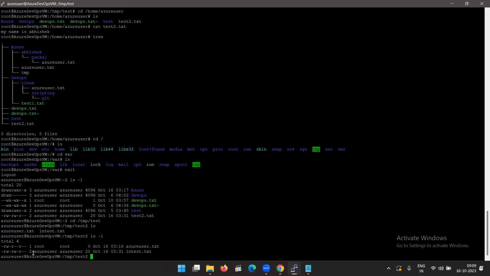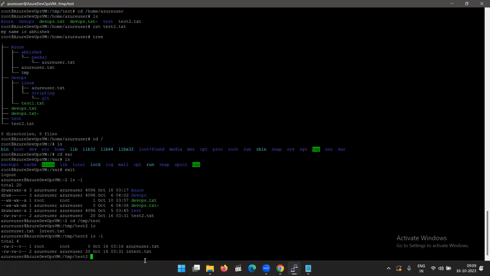No, this one, 1 and 2. ln.test.txt is also having one file called test2.txt, which is somewhere in the user home directory, and you have created a link here in the temp directory. So that's why it is showing 2.